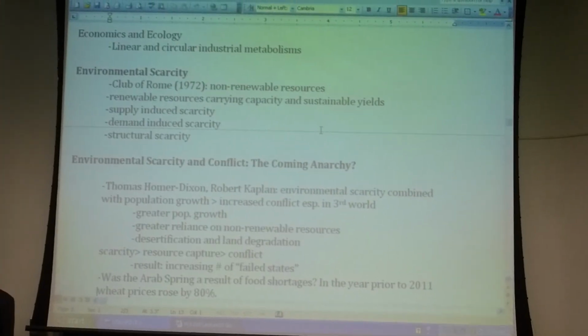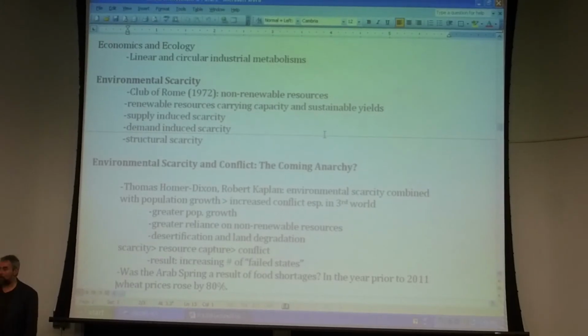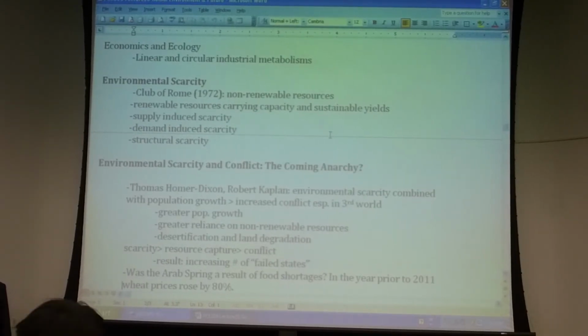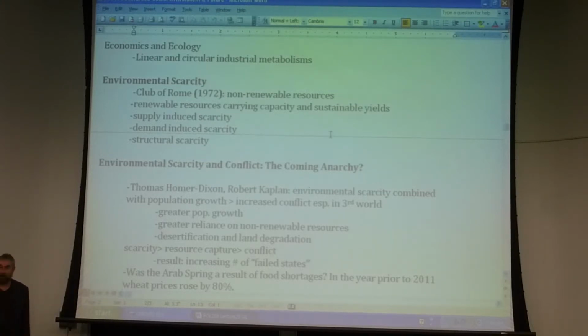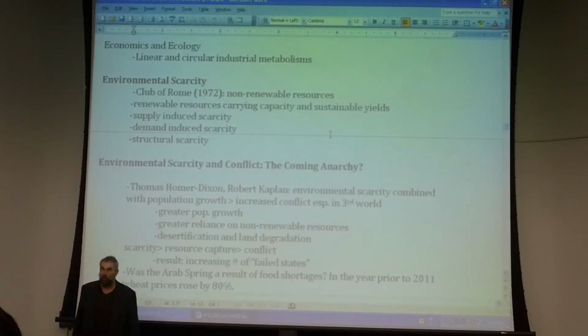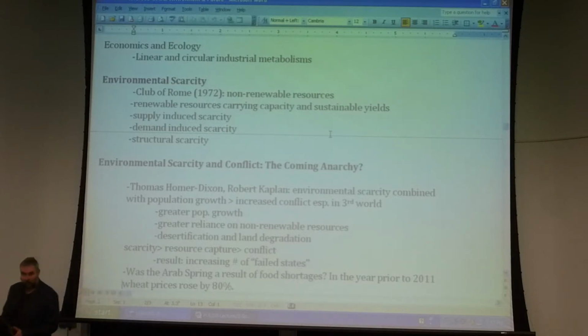And this study was done in 1972, and it came up with some rather alarming conclusions. It found that, well, basically the easiest way to calculate the impact that human societies were having on resource supplies was to look at the known stores of certain types of resources and the rate at which human societies were using them up. And by doing so, estimate how long the supply was still available to sustain future generations. And they came up with rather alarming figures.